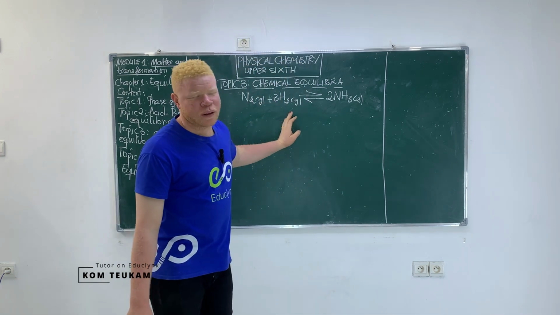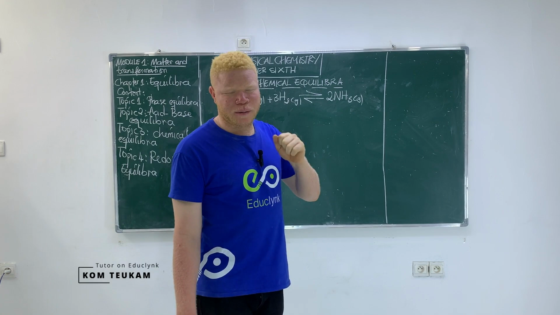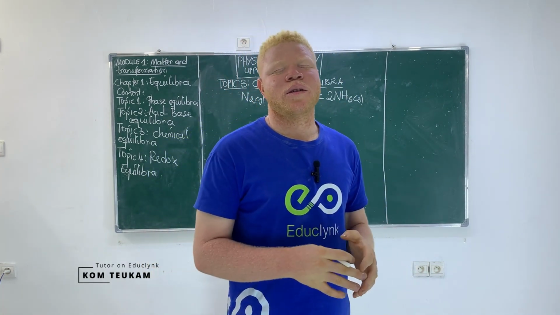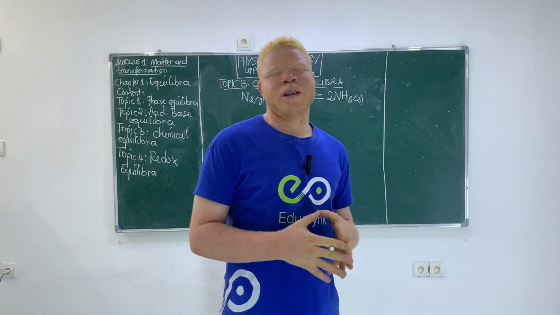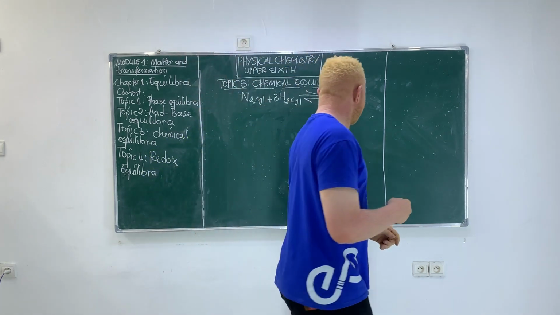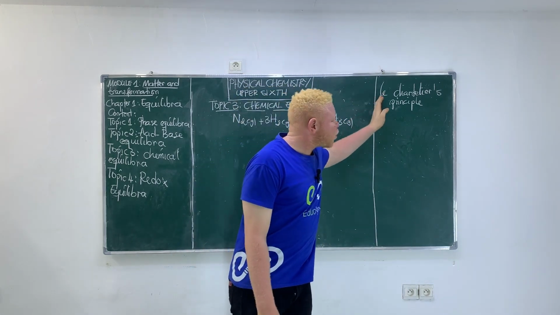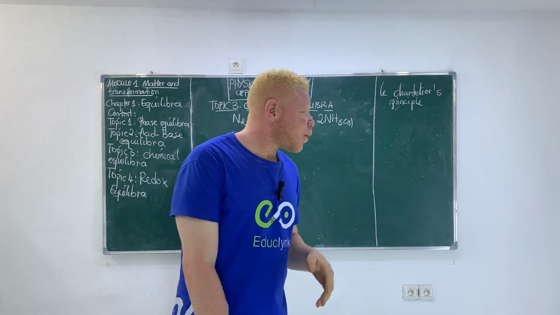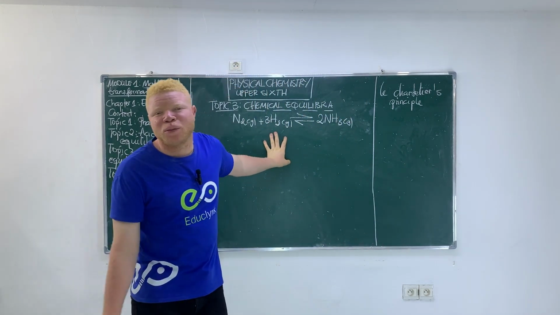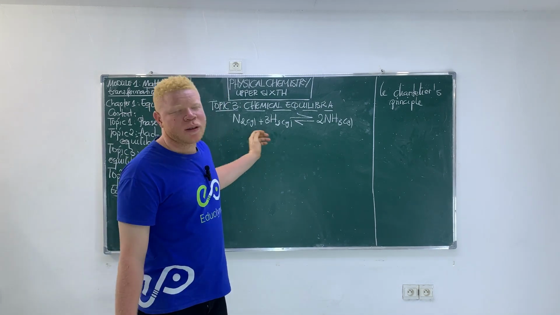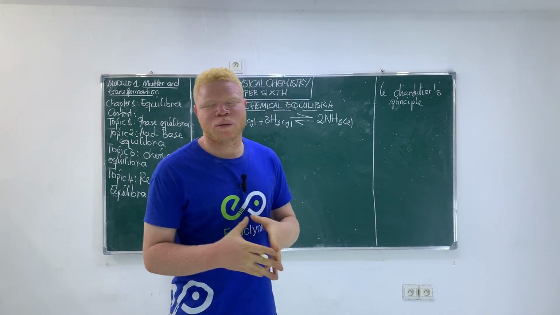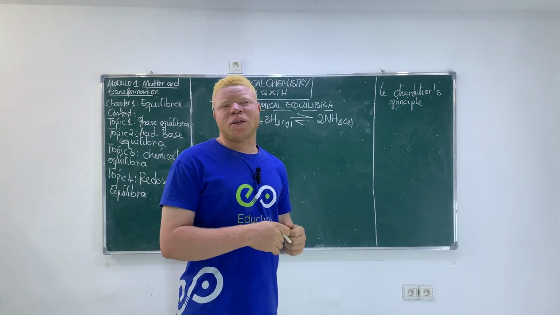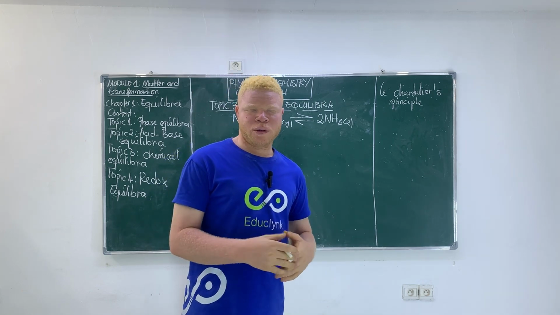Once this reaction has been established, the yield of ammonia depends on a principle. The principle is Le Chatelier's principle. Le Chatelier's principle states that for reversible reactions that attain equilibrium, a change in external factors such as temperature, pressure, or concentration will shift the equilibrium in such a way that it annuls or cancels the effect producing it.